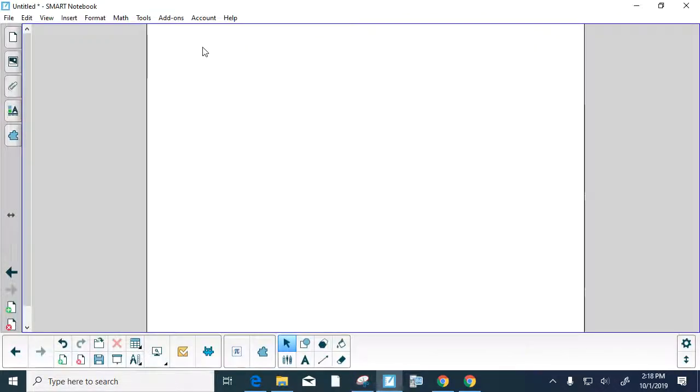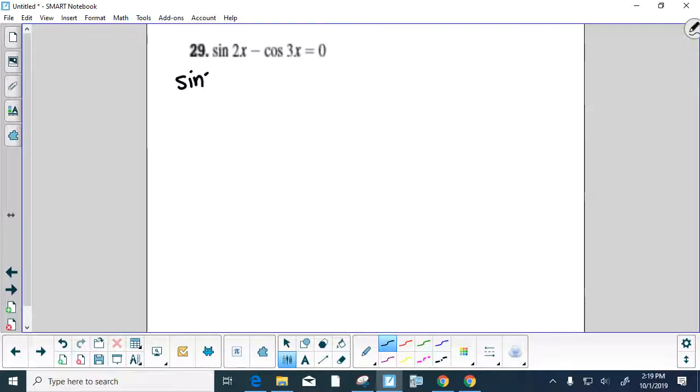That's really small, but hopefully I can make it bigger. Okay, what do we like? It's a 3x, and we don't match, right? So I'm going to change this first and see what happens. So we're going to say sine of 2x, and remember we're solving between 0 and 2 pi, minus cosine of 2x plus x equals 0. And I'm going to leave this sine 2x hanging out here, we'll just see what happens.